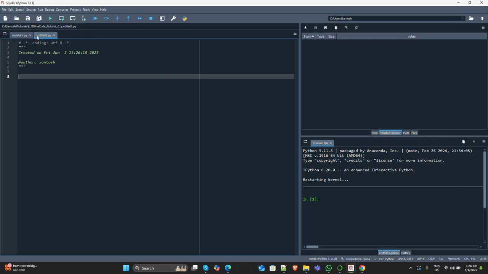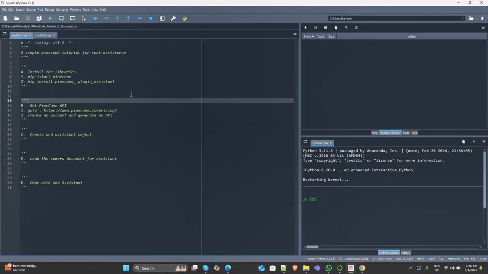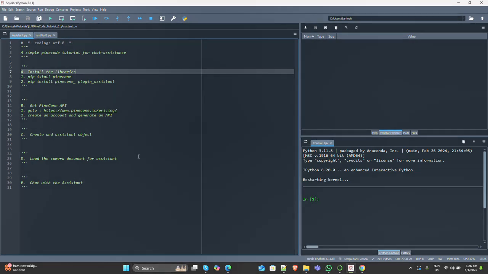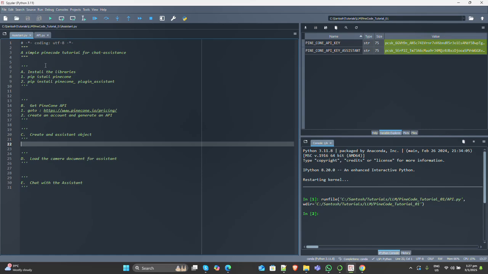Load the app. We need to run the API file. I don't want to expose my API, so I have loaded and I have run the API file, so I can use the API now here in my code.